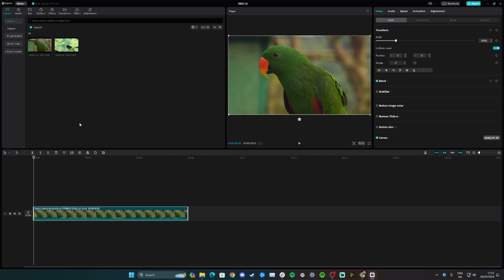Hi guys, in this video I'll teach you how to trim a video in CapCut. So it's actually super easy. Just start by adding your track down to the timeline down here. And once you're ready to trim, simply go to the end. You can do it from both the start of the video and the end of the video.